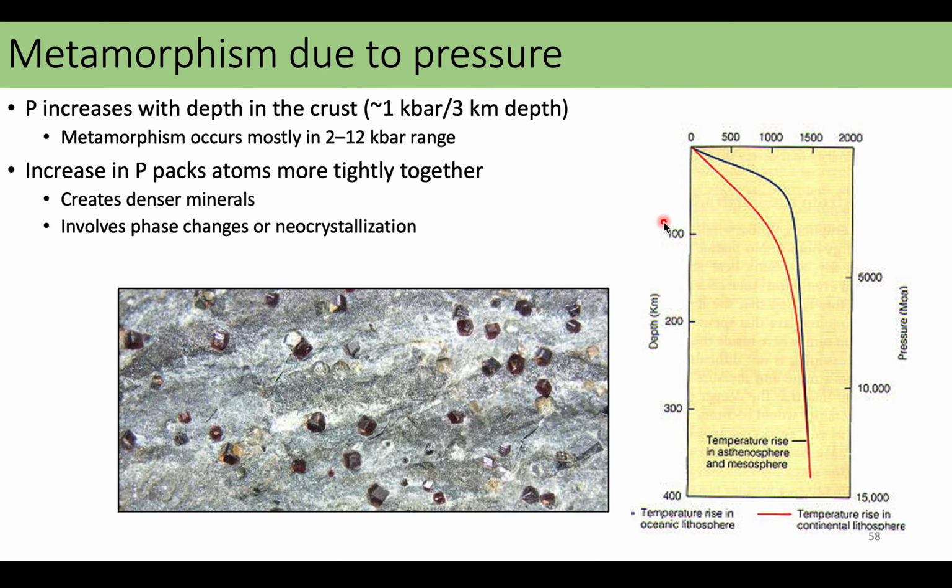That is going to be very far beneath the surface of the earth. That increased pressure is going to cause the atoms to be very, very tightly packed together, creating a much denser material. This can cause a lot of phase changes or neocrystallization. Here is another example of neocrystallization where garnet grew out of this material due to very, very high pressure metamorphism.